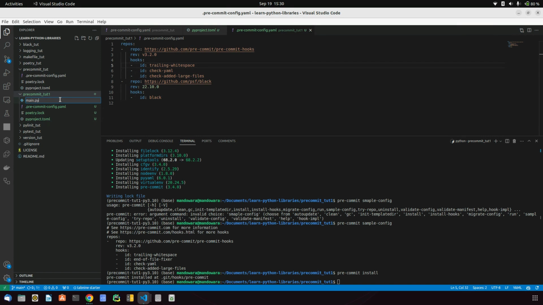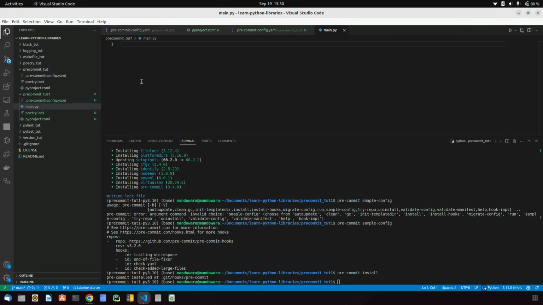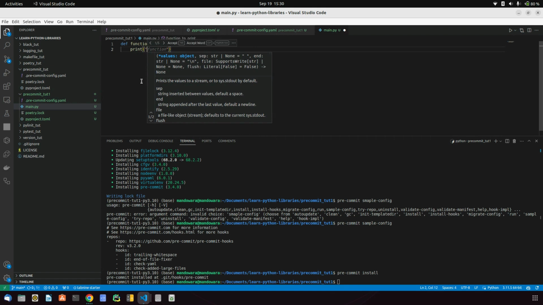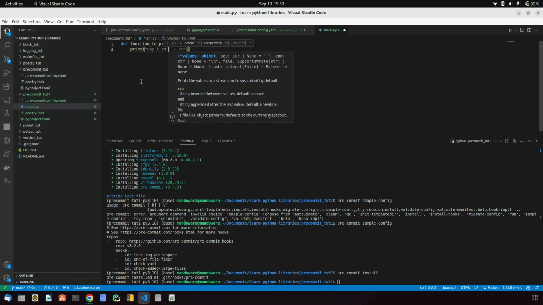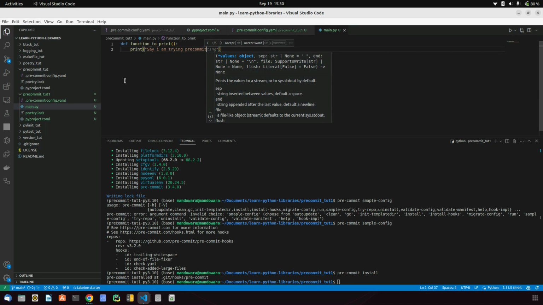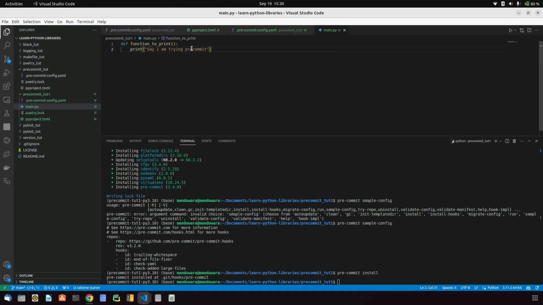So let's create a Python file and create a function that prints something. Say, I am trying pre-commit, and maybe this.